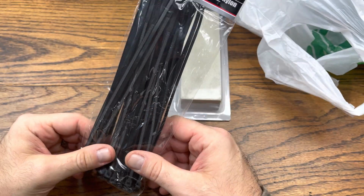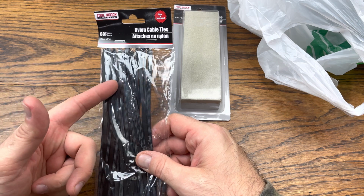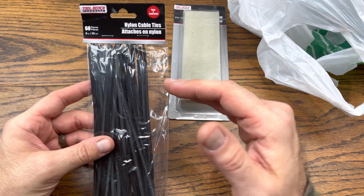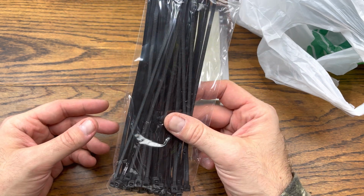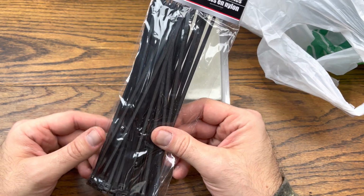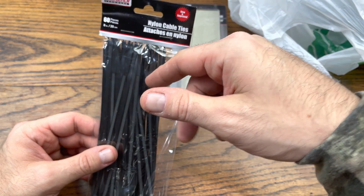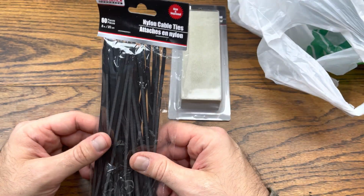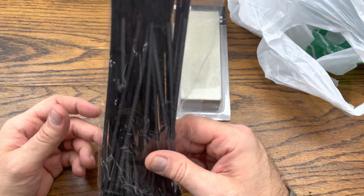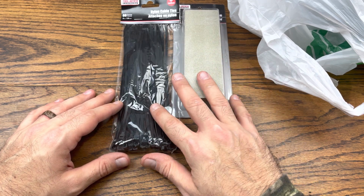Next, we got some nylon cable ties, some zip ties. We got black here, 60 in this pack. They had some larger ones, but they trimmed down the amount in the pack. I figured a pack of 60, if I need to daisy chain a couple of these together, I could still make longer ones. Even if I daisy chained all these together, I'd have a 30 pack. And I think the one under this was like 24. So regardless, the 60 is the way to go. So nylon cable ties, that's 2 of my 5 right there.